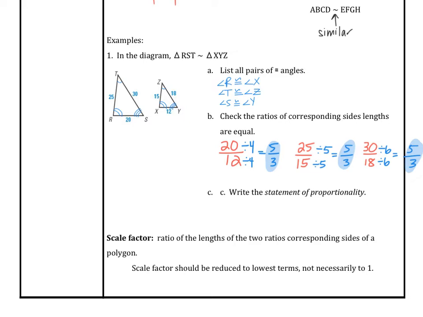What we do is we say which side lengths correspond to which other side lengths in this big, long equal sign. So on Big Ideas Math, you're going to probably drag and drop to make this easier, but we're going to write this down as one long equation, so to speak. So on the top, I'm going to have triangle RST, and on the bottom, I'm going to use the side lengths for X, Y, Z.